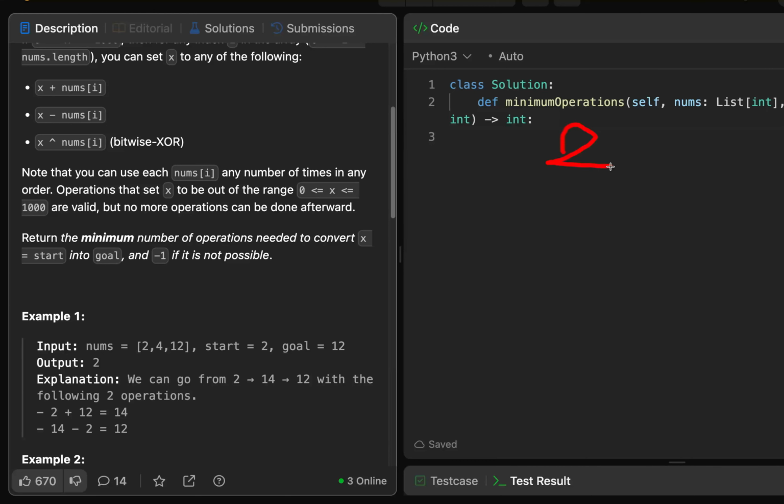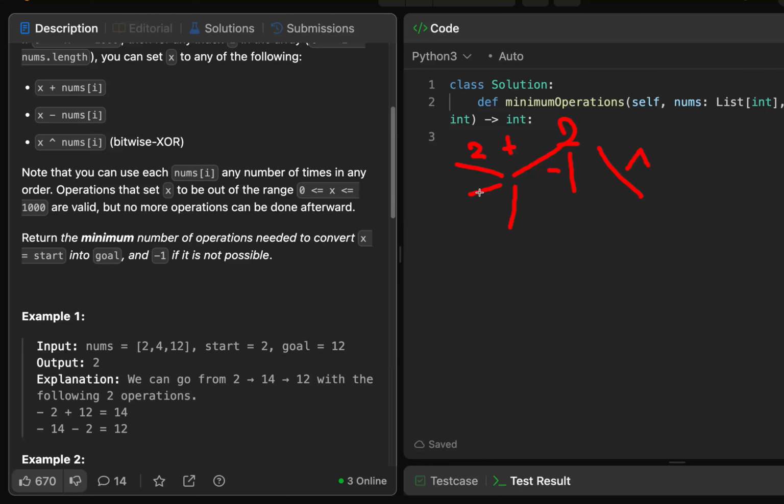Let's say we start at 2 like this. We can do a plus, a minus, and a bitwise XOR. And from each of these operations, we also have 3 more, which are the 3 numbers from here.